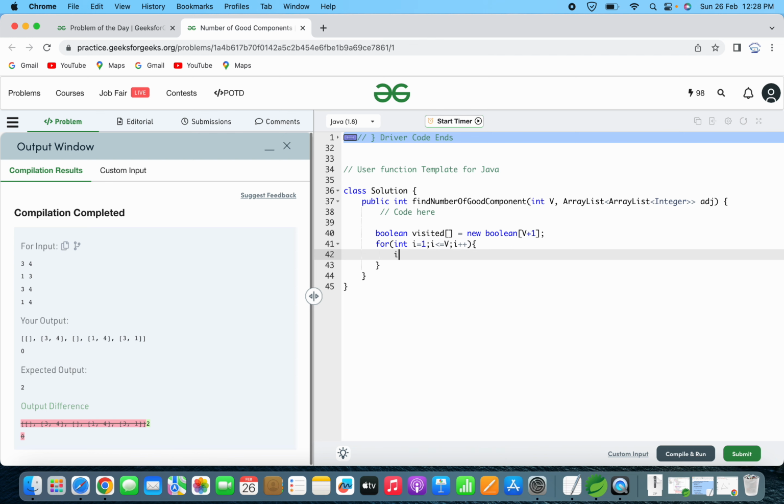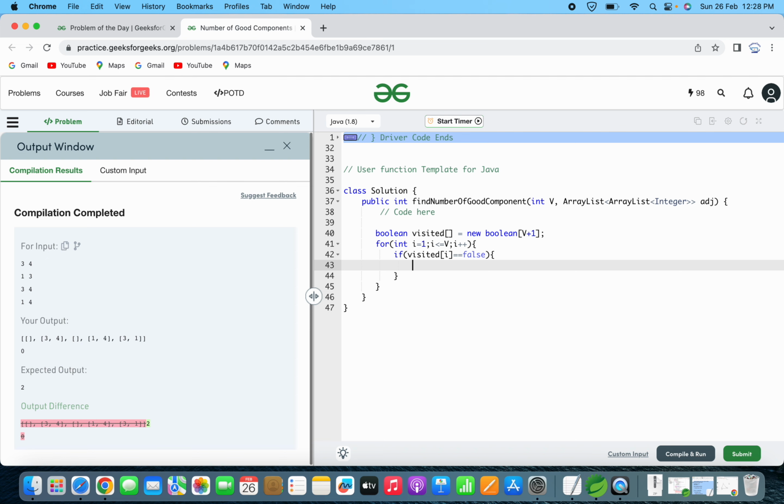Then we will see if the node i is visited or not. So if visited of i is false, that means it is not visited. If it is visited, then we have already taken care of that node, so it is not required to proceed further for that particular node.